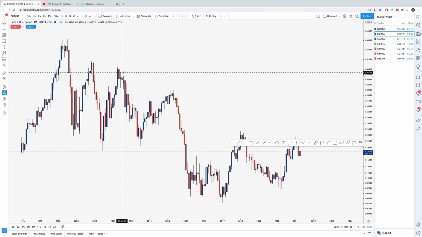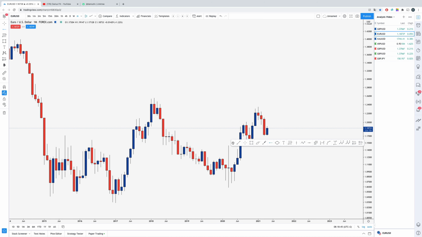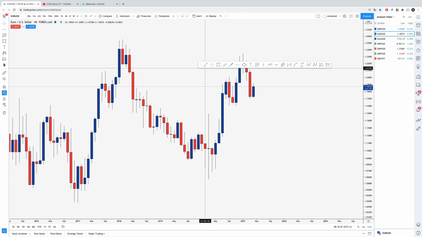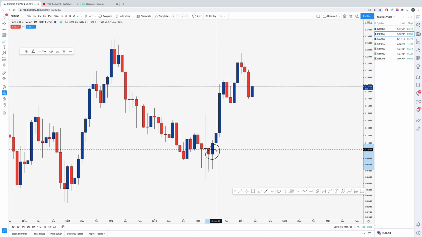Okay, guys, then let's jump right into the analysis, starting of course with the monthly time frame to see what the market is giving us. Well, what we can see here is that this market looks super bullish. With this movement, the market has created an impulse, a correction, and another impulse to the upside, and currently we are in that correction.